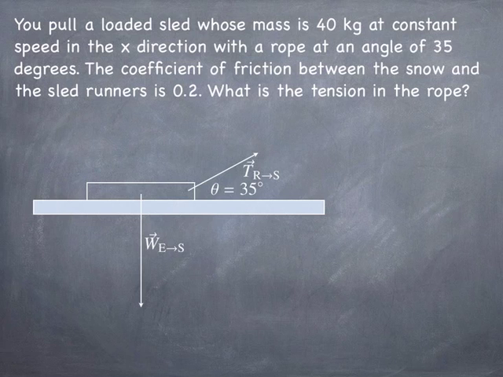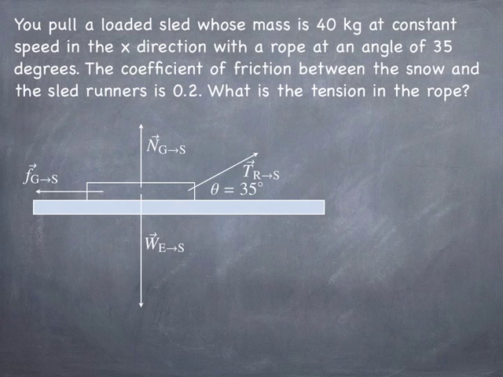Then we've got the snow pushing up on the sled, the ground pushing up on the sled. Sometimes that might be called a normal force. It's kind of the mattress force I always talk about. It's the squishing of the atoms. And then there's the friction between the ground and the sled, and the friction is going to oppose the motion. Now, I'm assuming there's a constant velocity to the right in the same direction as the pull of the rope. But the snow is going to oppose that with a force that goes to the left.